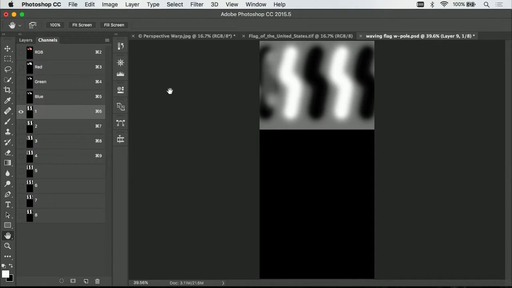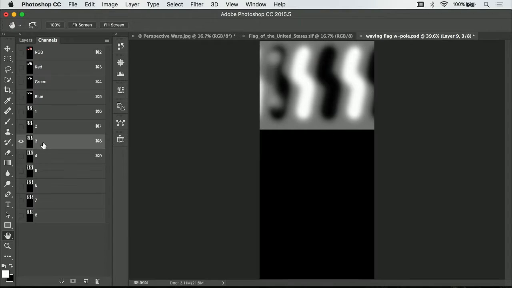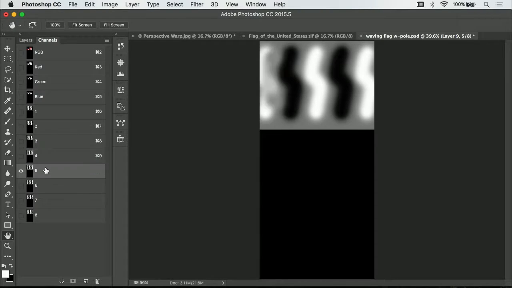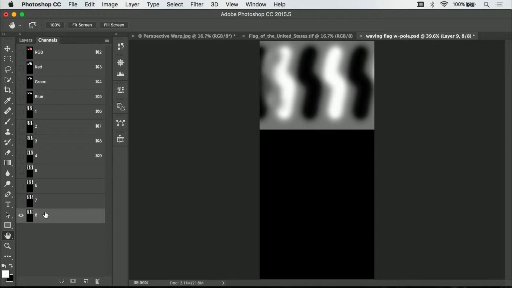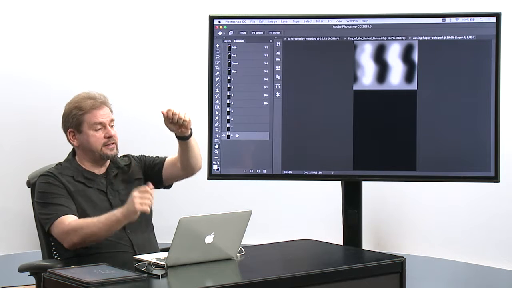In each one of these, do you notice 2 dots of 50% gray right there? 50% gray means don't move. And so do you see consistently in the same position, there are 2 dots of 50% gray, and that meant keep the flag stationary right here, which is where I want it to be attached.